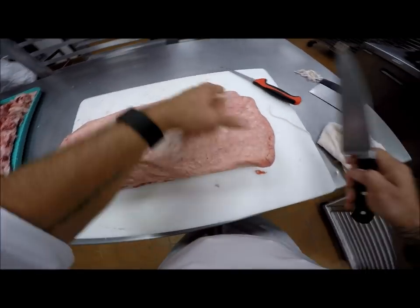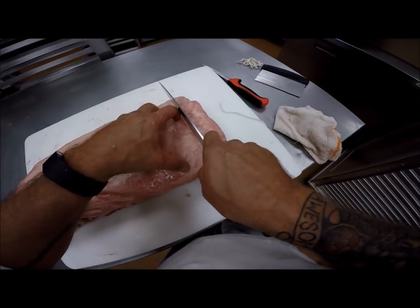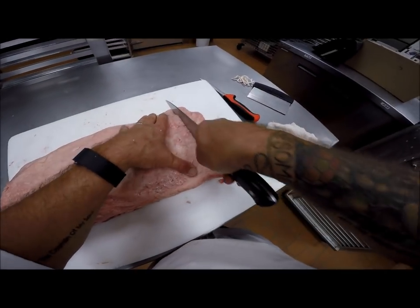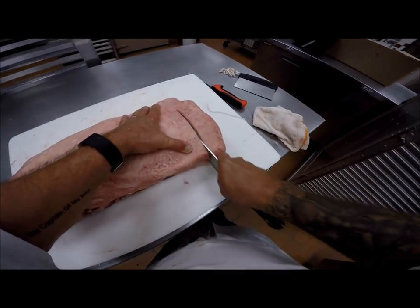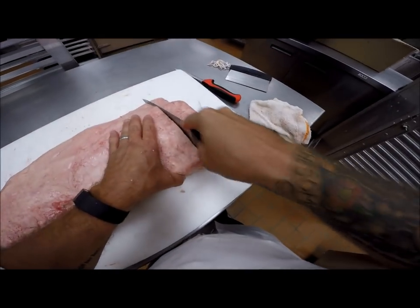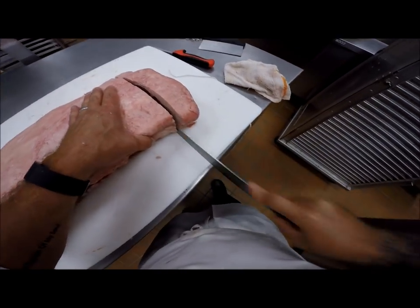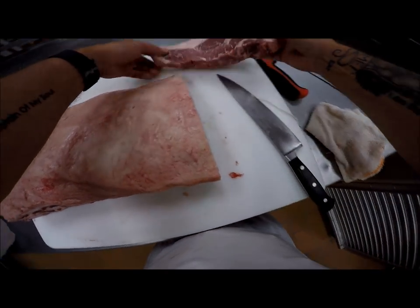All right, when you're cutting your steaks, again, I personally like to cut nice thick steaks. Other people like to cut them a little bit thinner. You want a nice sharp knife, so that you can do a nice long stroke. Hopefully you don't want to do little strokes, and that's where a longer knife really comes in handy, because you can get a nice long stroke going through that and cut that off nice and clean.